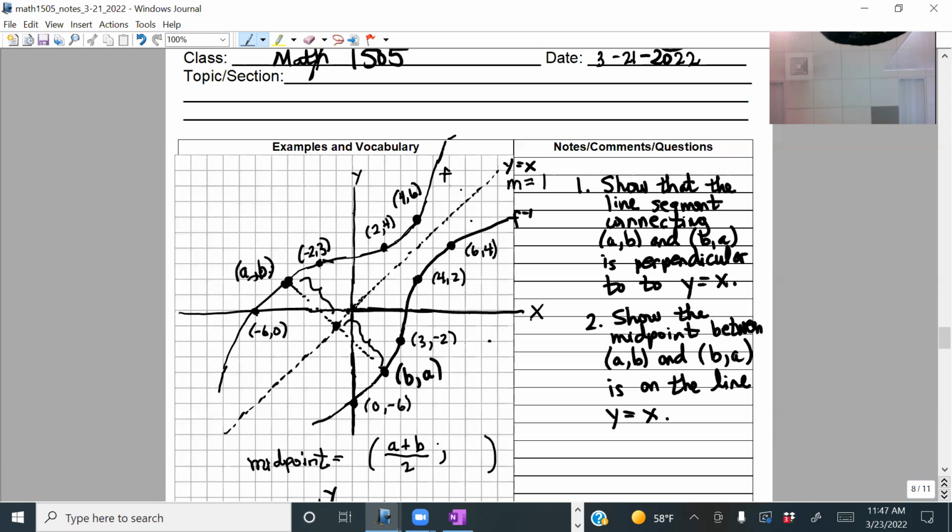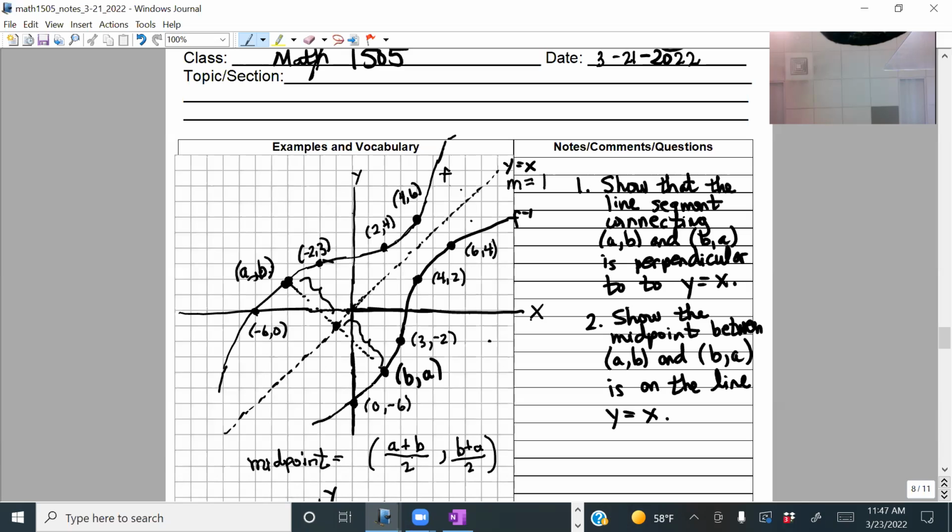And then for the second coordinate, this y coordinate is b, this y coordinate is a. Let's average those. So you get b plus a, divided by 2. Are these the same? Yeah, that's really the same number. I just reversed the order of the terms of the numerator, but these are really the same number.